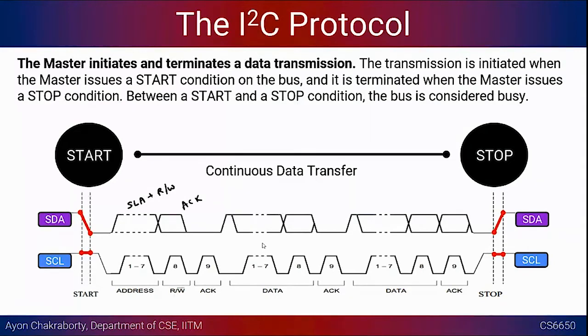But for the sensor, you might need further configuration. For example, after you complete the addressing and the acknowledgement bit is set, depending on the sensor and how it needs to be configured, it might need some register address. You are asking for some data, let's say, to be read out of the sensor, but the sensor has many kinds of data to give you. So it does not make sense to tell the sensor that I want to read out data.